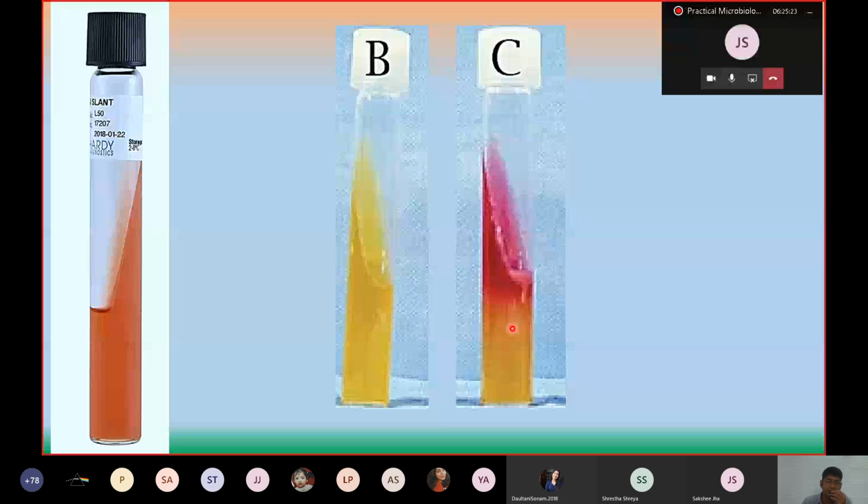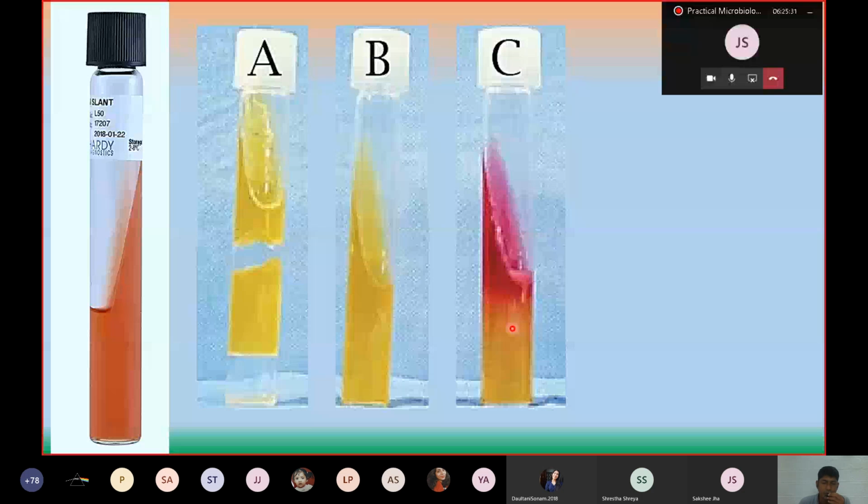This is the condition where bacteria is utilizing at least 2 sugars. As said earlier, glucose plus sucrose, or glucose plus lactose, or glucose plus sucrose plus lactose, with production of gas. Compare A and B. Here crackles will be there. Media is lifted up, but slope as well as butt is yellow in color. So it is yellow by yellow.